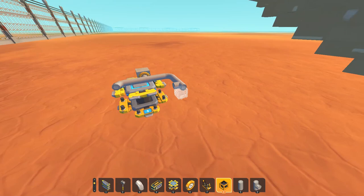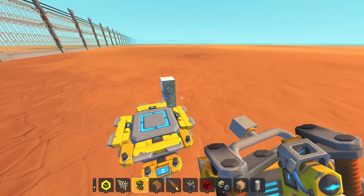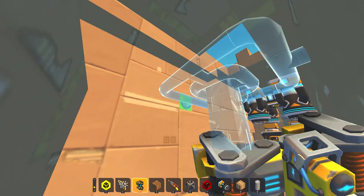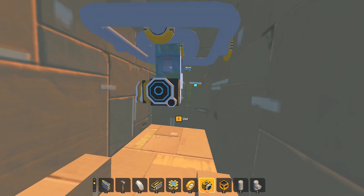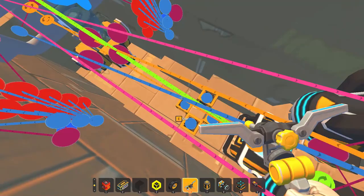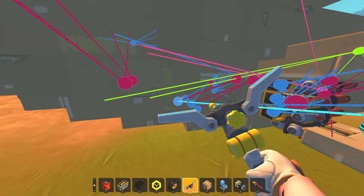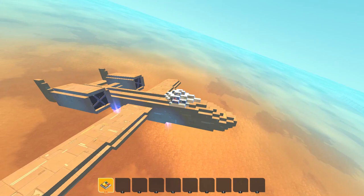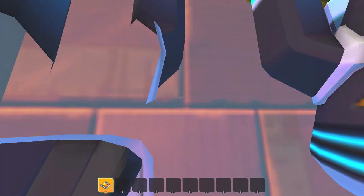Now we need auto-stabilization for roll, because I don't want to have to manually control rolls. So I'm going to make a gyroscope — at least that's what I think it's called. It'll basically just help us stabilize. I welded some inside the plane, and now I'm just going to add sensors to the suspension glitch, which will detect when we tilt too much. I'm connecting logic gates up to the gyroscope, and now all I've got to do is add some thrusters on each side of the plane. Now we can fly really well actually, and we don't have to worry about rolling.